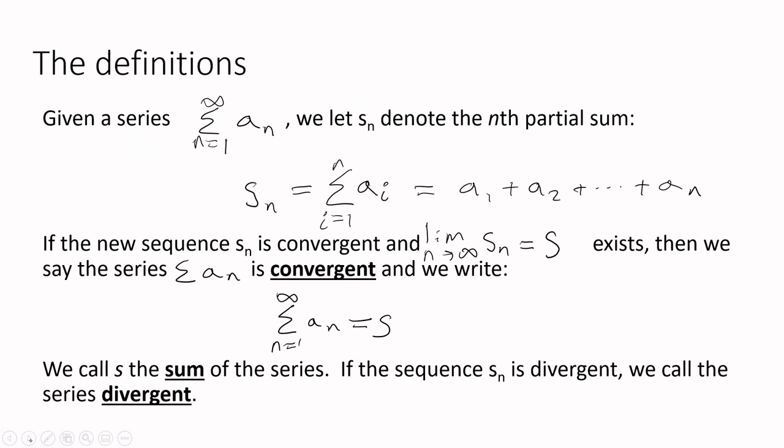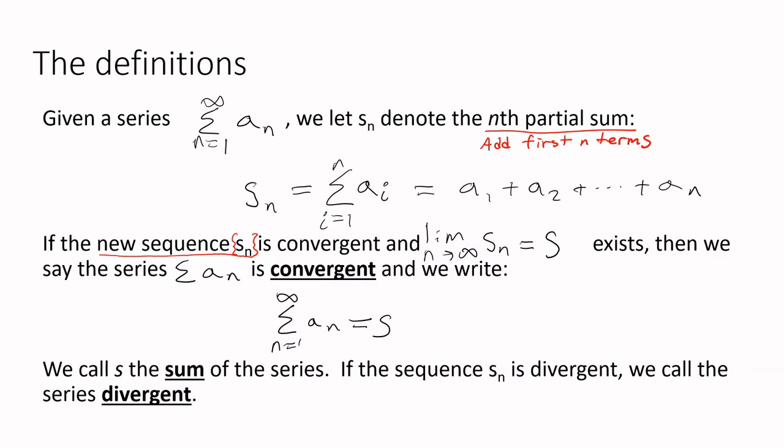So given a series that we have here, we let Sn, just like we saw, denote the nth partial sum. So remember, nth partial sum means I'm going to add the first n terms. That's all this means. Now, every time I do that, I get a new number. So you tell me an n, I give you a number. That's, again, a sequence, and we're going to denote that S sub n. So we could give it that sequence notation.